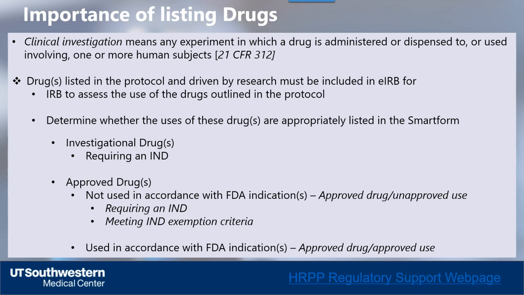So the expectation for studies involving an investigational drug is that the FDA-issued study may proceed letter is provided in the SMART form. If this is not provided, while we prefer FDA documentation, letters from the sponsor or IND holder are acceptable as long as they list the IND number and the study title. If neither of these is available, then the IRB will look to the study protocol listing the IND. This is very important because the IRB must assess whether the issued IND is specific to the study in review.